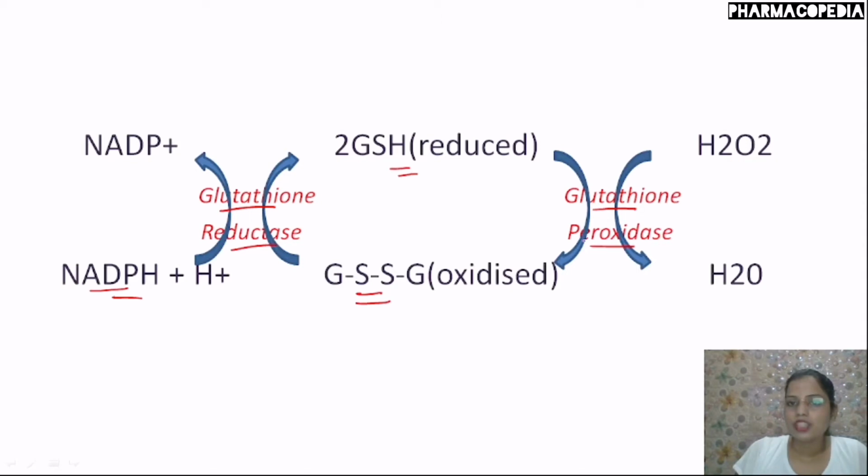Now coming to glutathione peroxidase, what does it cause? It causes the detoxification process. Detoxification of what? The free radicals or the peroxide. So here is the hydrogen peroxide. What does the glutathione peroxidase enzyme do? It converts or detoxifies H2O2, the hydrogen peroxide, to water. Meanwhile, the reduced glutathione sacrifices itself and gets converted into the oxidized form.